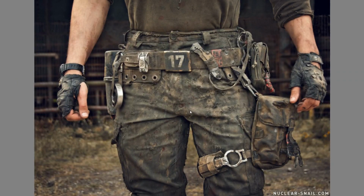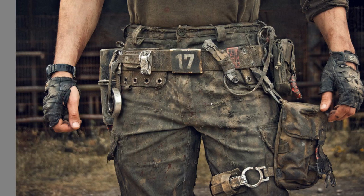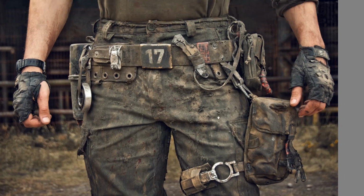Here is a good example. So this, for example, did not take me a lot of time or effort to add those highlights. Like those clasps I use all the time and buckles.